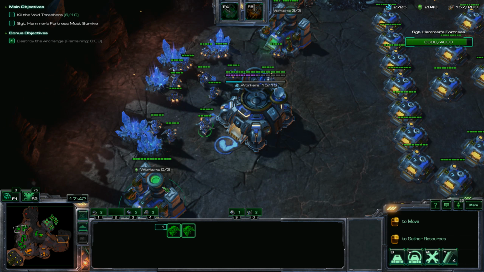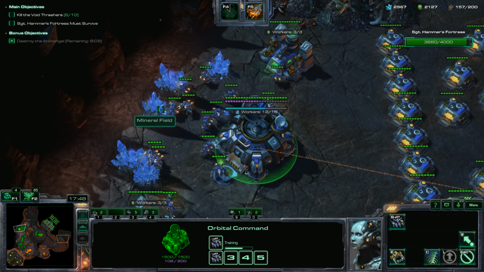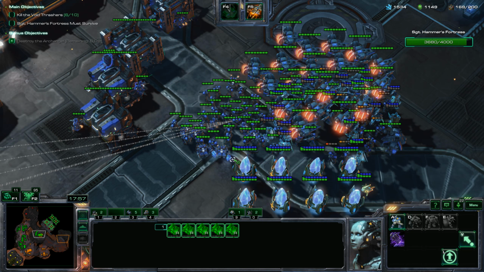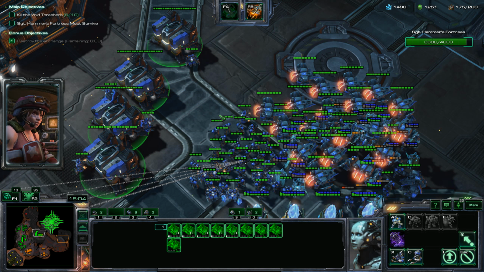Oh, and I messed this up too. Shoot, that's why our gas income was so low at the time. I mean, it's fine now, but anyway, we'll drop down a bunch more Vikings here, and I'm going to be supply capped pretty quickly. Okay, and then we'll get this into a hotkey here.